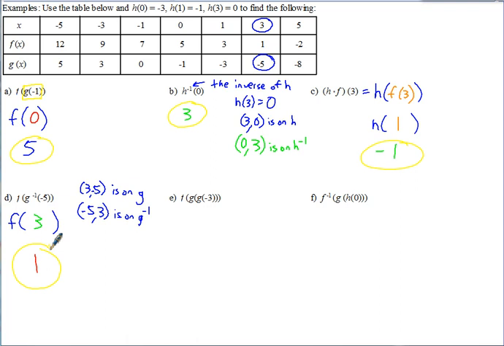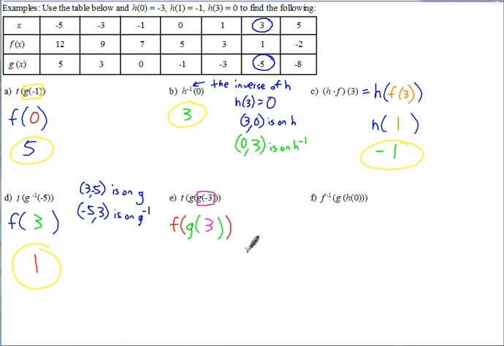Now let's look at a couple where we've got 3 functions inside. So this is f of g of g of negative 3. Again, let's start our work on the inside and work our way out. The innermost function here is g of negative 3. So initially I'm going to leave f and the other g alone on the outside, and first figure out what g of negative 3 is using our table. You can see at negative 3, g of x is 3. So x is negative 3, g is 3. So that'd be 3 right there.